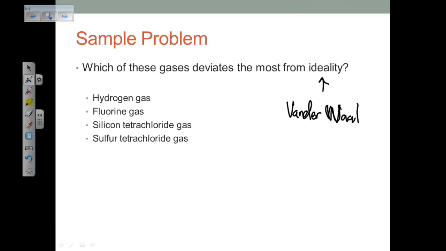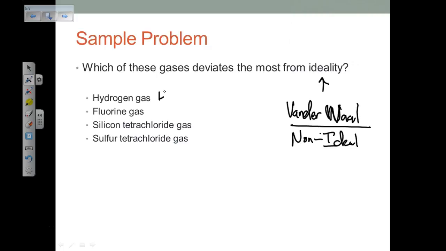And the van der Waals equation takes into account all of these non-ideal conditions, and that's what we get if it's a non-ideal gas, okay? Now, we're not going to deal with non-ideal gases. The van der Waals equation is really junky and hard to use sometimes. So we're just going to say, instead of using the van der Waals equation to figure out what the pressure or the temperature is, which of these deviates most from ideality, meaning when we do the ideal gas law, which one is going to be furthest off because of the assumptions that we make.